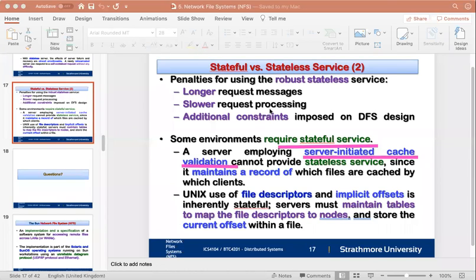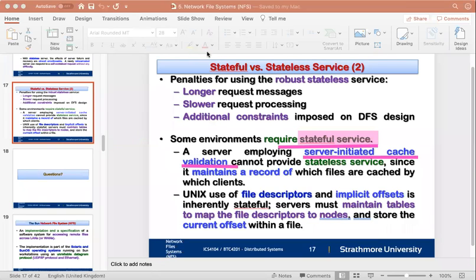In that case, this particular state is needed, because you cannot use the server to initiate validation unless the server knows where the caches are. That means you must know which clients were connected to you.